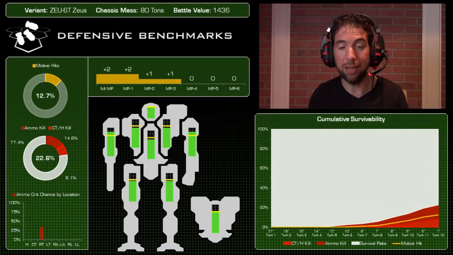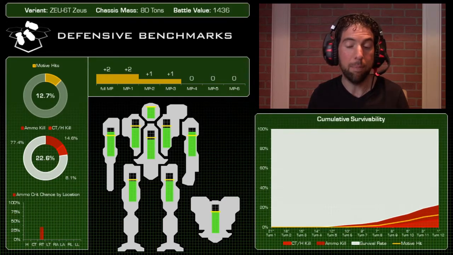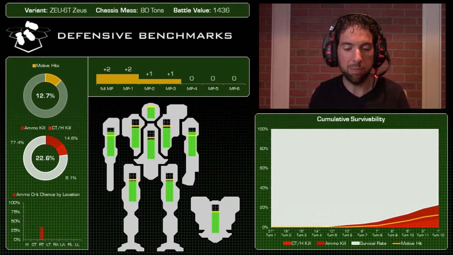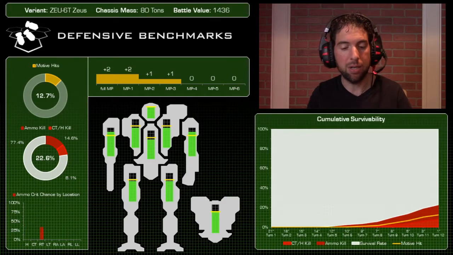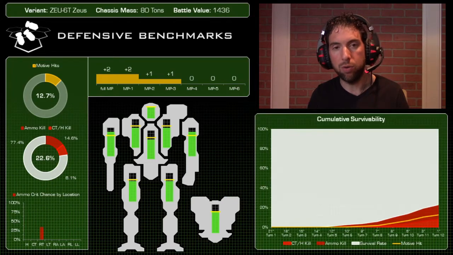I mean, if you look at the Awesome, it has way more armor than this mech. But the Zeus has a lot of firepower. Not that the Awesome doesn't, but the Zeus is also a lot faster, right? So all of these things come into play. But anyway, back to this. I digress. The arms here, you can clearly see over-armored, side torsos under-armored.